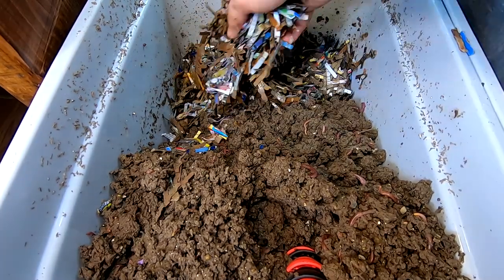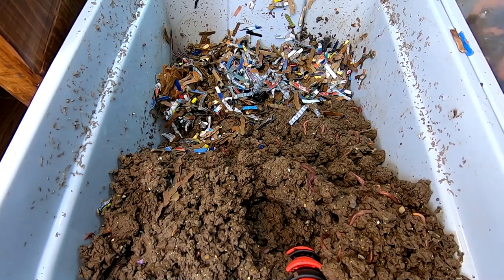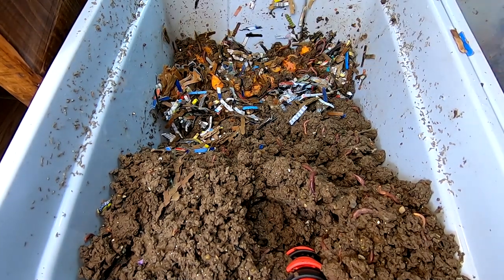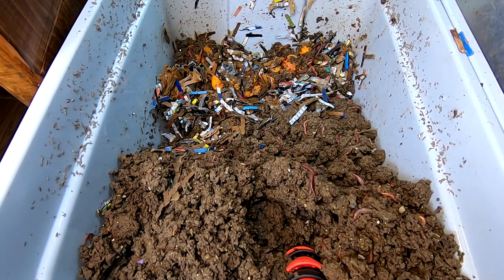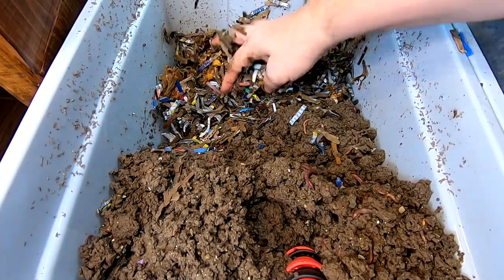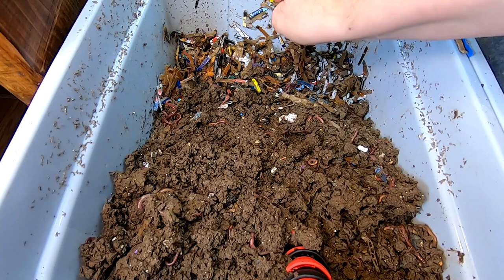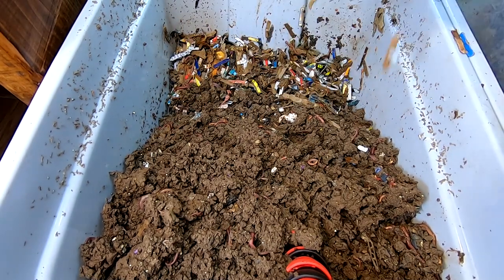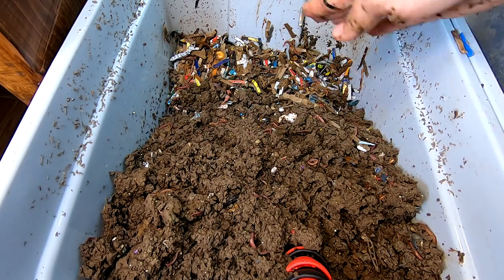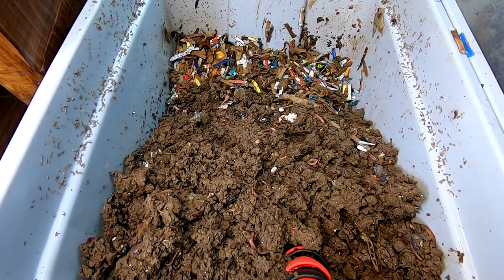I've taken some of my moist bedding and I'm going to pull out some of the food. I know I'm taking some of the worms back, but I think there's enough food to share. I'll mix that in with the bedding and then put the castings right up to it, in hopes that they will start moving over into this new fresh bedding and get out of the old stuff. I imagine things will start going a lot faster once the heat turns on. Let me get this cleaned up and we'll take a look at the European night crawlers.